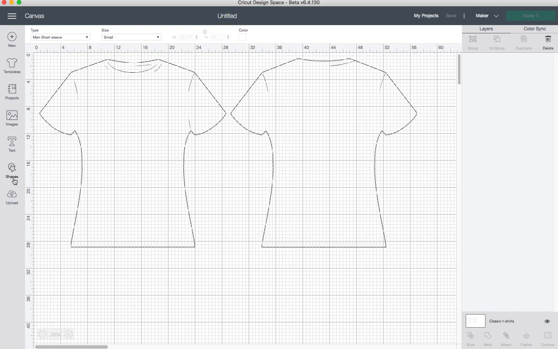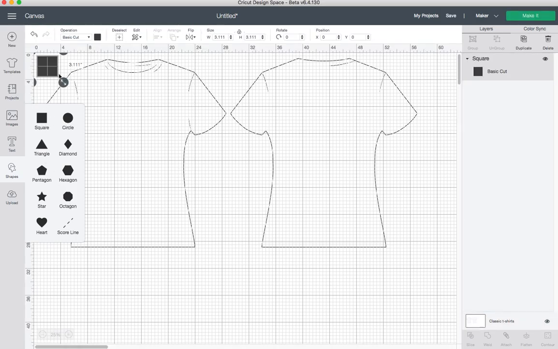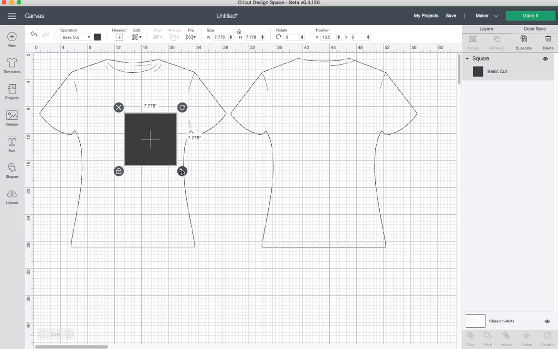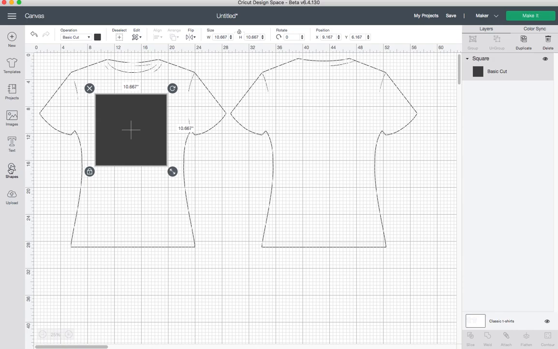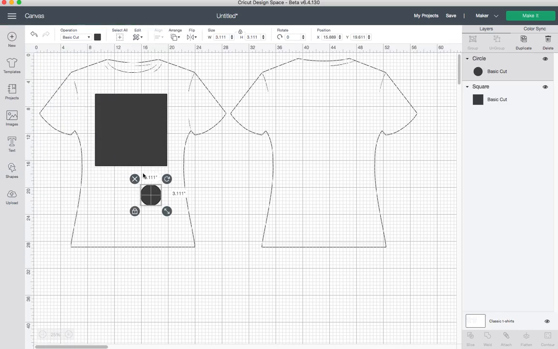The first way you can do that is to click on shapes. And this is a free section that you can use. It's part of the design software. And it gives you information such as you can click different options. Maybe you're going to add a square for the background for your image, and you can do that. Or you can add different shapes like circles, all of that stuff.